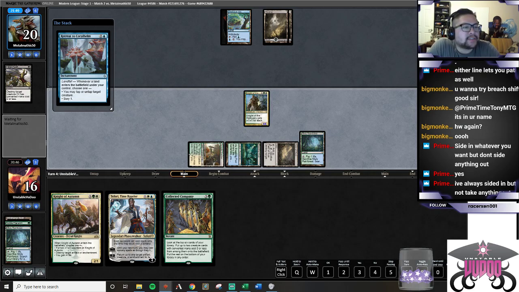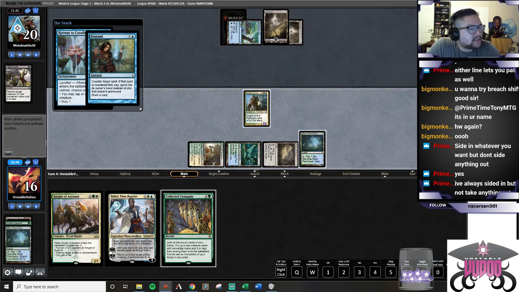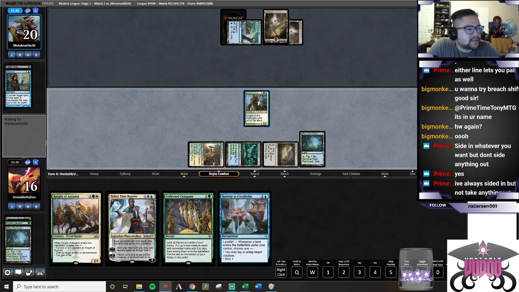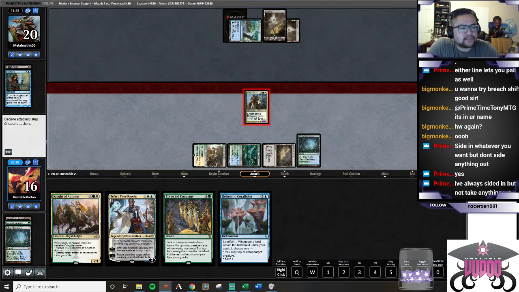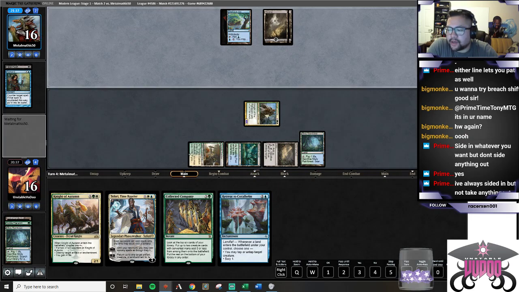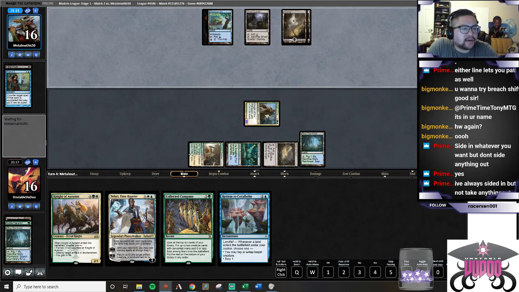I understand the logic behind it, but at the same time, I feel like that's not where you want to be. I guess it's probably okay to just side in the cards that you think are useful and not bring in the cards that aren't, right?